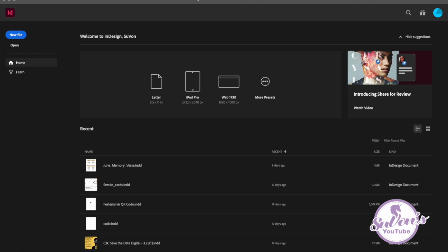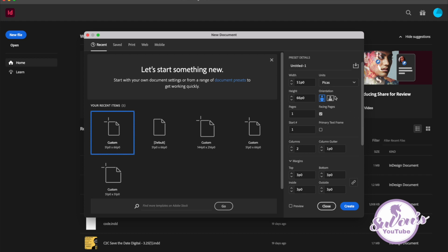Okay, so I have Adobe InDesign open now, and this is the latest version, 2023, and it is on my MacBook Pro. Of course, you can also use this on a PC. So the first step is that we're going to get a new document open. So we're going to create a new file. And as you can see, the default is picas for the units of measurement. So we're going to switch that to inches. And then 8.5 by 11 is pretty standard. So that's just a one-page document, which is what we're going to create today.